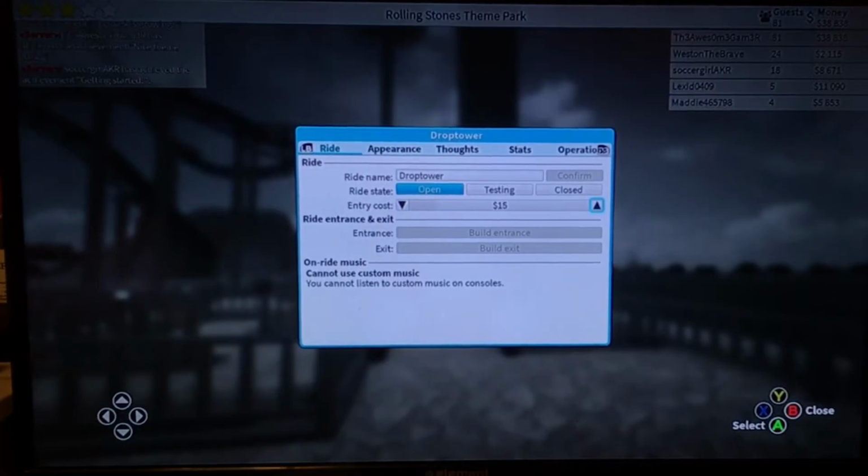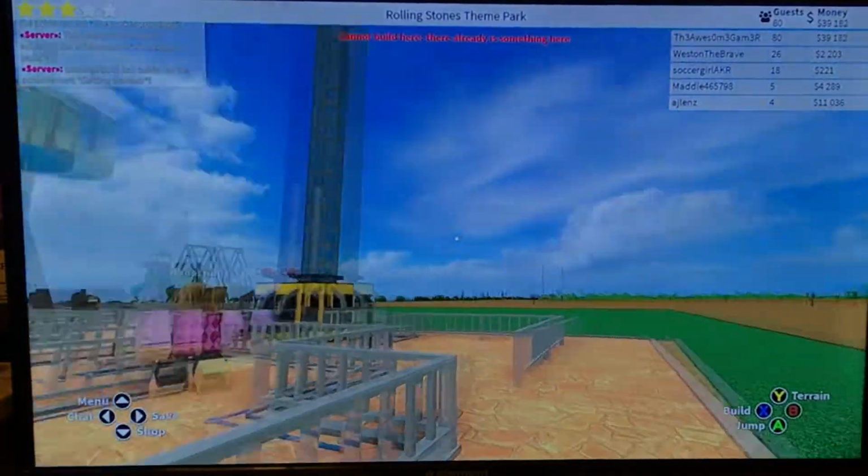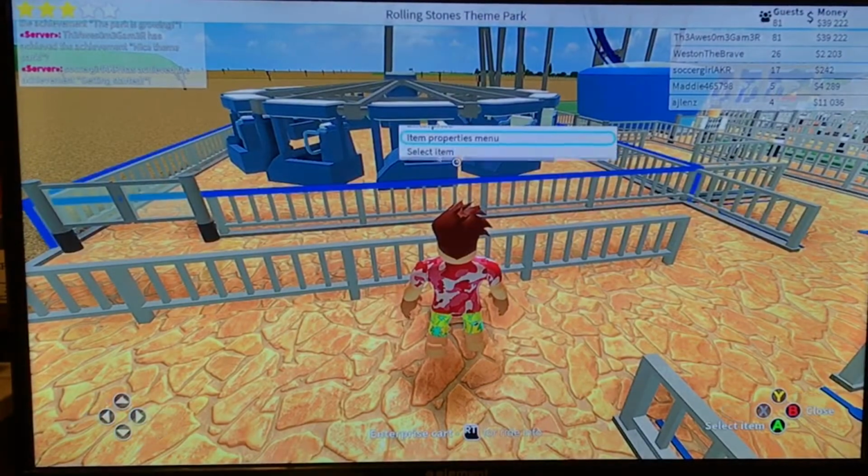$12. I say not. I say $15. $16. I say 20. How high can you physically make this price go up? $40. $50. $60. $70. $80. $90. $100. You kidding me? I'm not gonna pay $100 just for one wide ride. Dang it. I wanna see how many people are actually gonna go on this ride. Probably none because of the price. Oh wait, it wasn't even open.